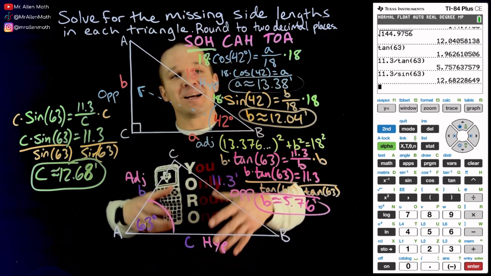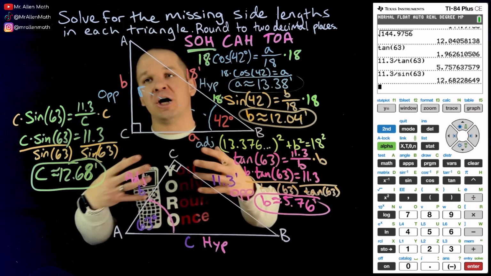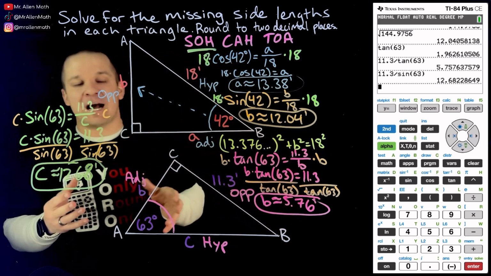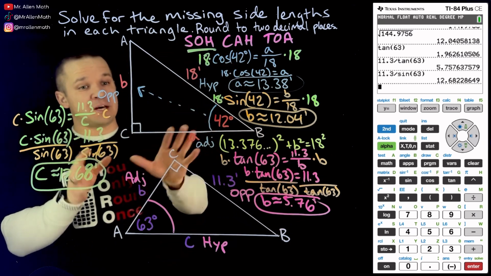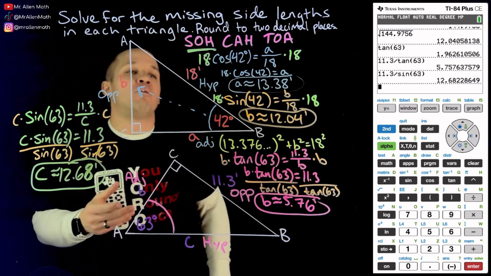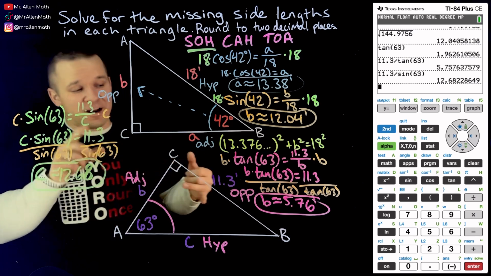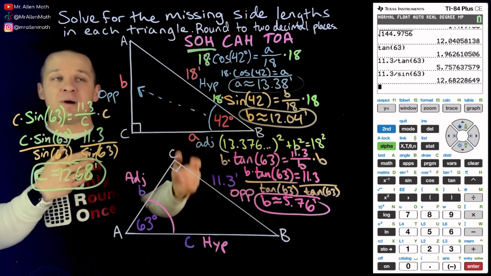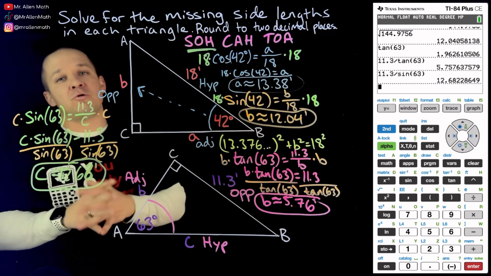But there we go, guys. That's a lot of stuff there. A lot of stuff in trigonometry. I love trigonometry. It's really cool. It seems like mathematical magic to me, where all of a sudden it spits out this number. And you can actually use this in real life and find a length. I do it all the time when I'm building stuff. If I have an angle and I've got to find a length that I've got to work with, I use trigonometry. I bust out the TI on the job site, and boom, we can make our cuts. Everything fits nicely. So very cool, very powerful stuff.